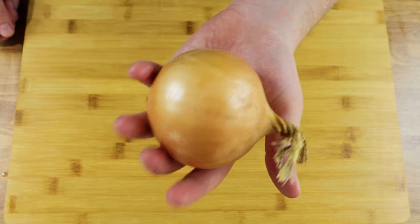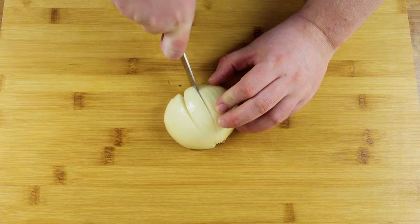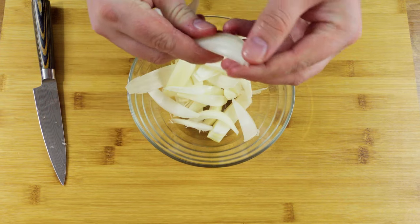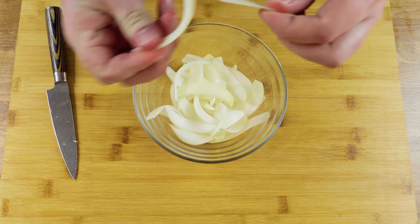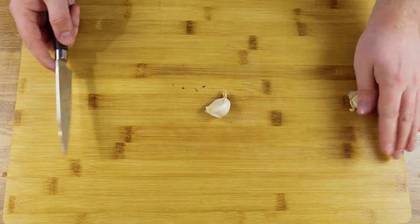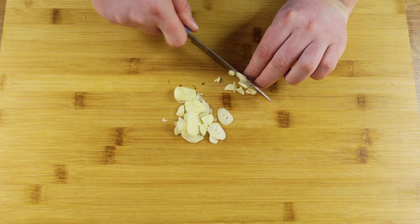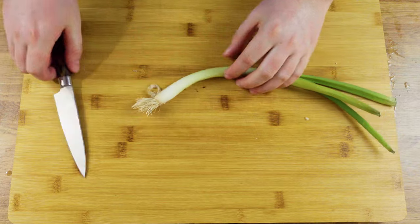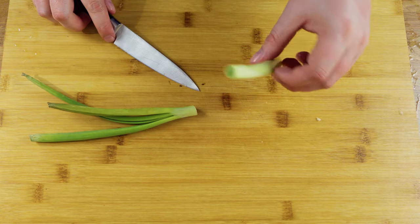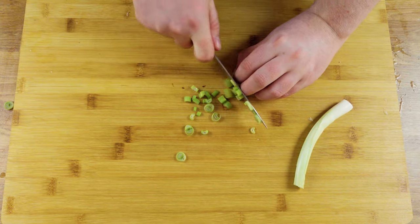Let's move on to the vegetables so everything is ready for the stir fry. Peel and slice half an onion into vertical strips, then separate each segment of the onion and set them aside. Next, peel and slice or mince two large garlic cloves — I prefer them thinly sliced, but the shape isn't important. Set the garlic aside. For the spring onion, cut the root off and separate the green and white parts. The green part will be used as garnish — slice it into small circle-shaped pieces. Slice the white part in half and cut into smaller pieces.